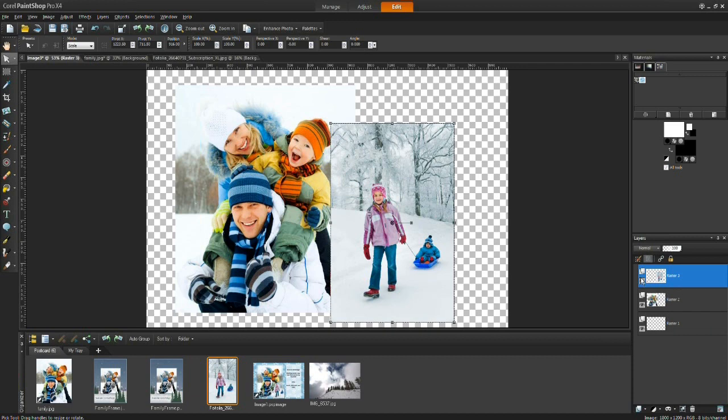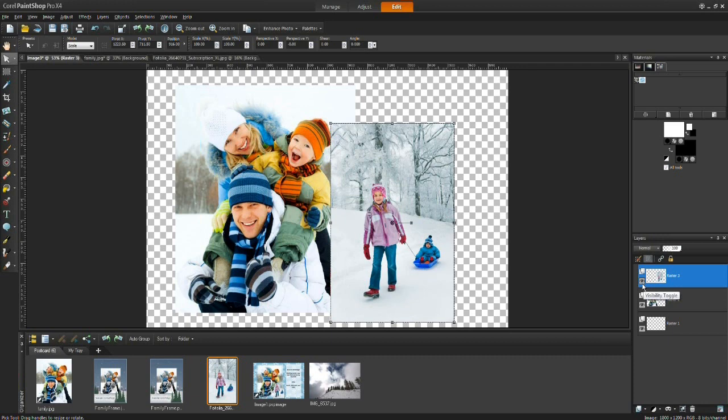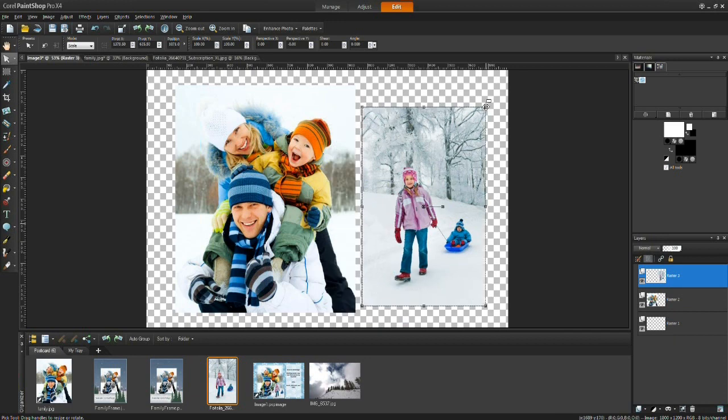There's also a little eyeball for preview, so I can turn things on or off if I wanted to see before or after if I wanted to. So again, how you add things, if you don't see it, take a look at your layers palette. It may just be hiding behind something. Okay, so you can go ahead and rearrange these, move them, position them where you want.